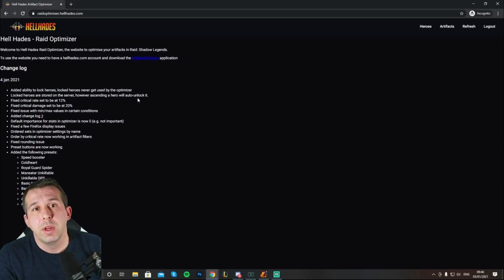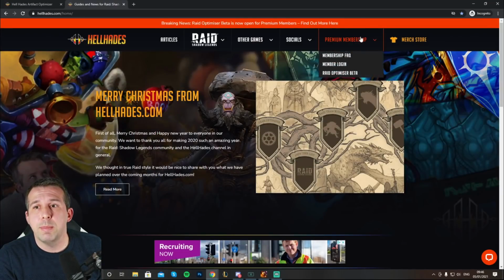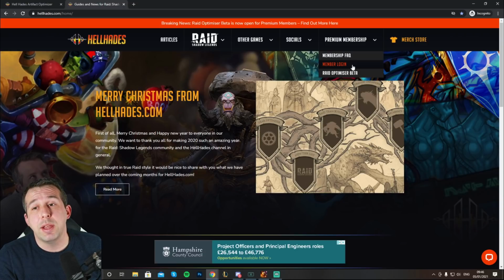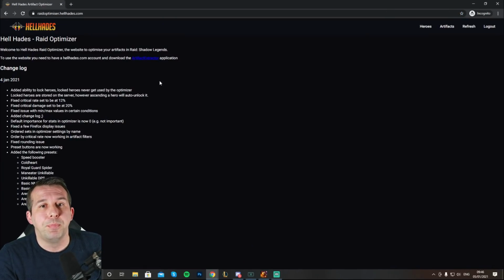If you are still struggling to log in after that, you can go back to that initial Hellhades page. In the premium membership, you can go into member login and you can manually reset your password here. Once you've done that, again, that's fixed the problem for a few people. So there are a couple of quick fixes.